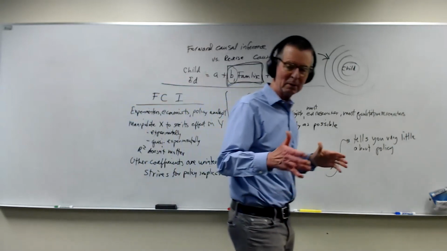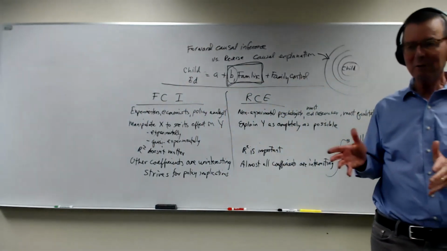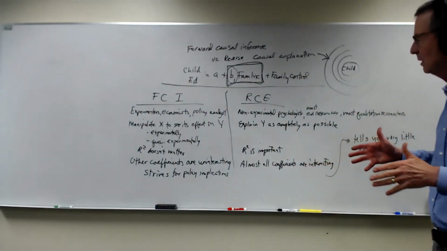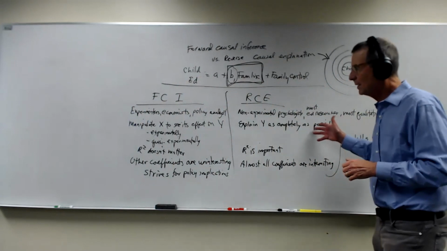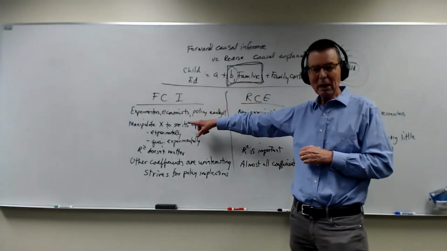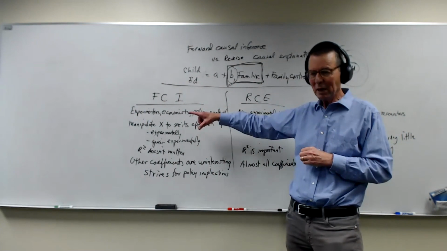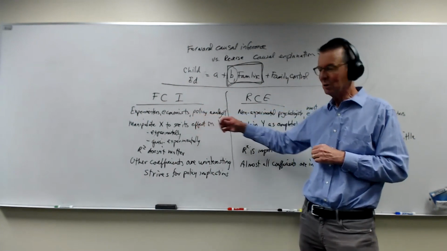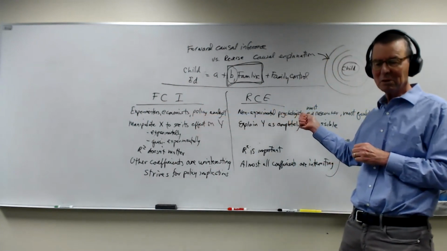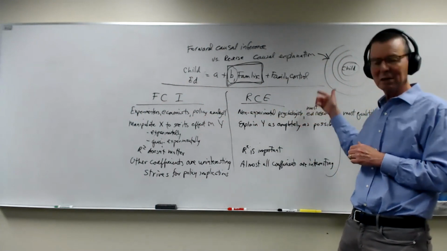And that's the step that I would argue you simply can't make from a reverse causal explanation analysis, right? You should just stop and be happy that you've done something very valuable, which is to identify where the action is. But if you really want to take the step into policy, you've got to come up with more convincing evidence than just some standardized coefficient from a regression that includes a whole bunch of stuff.